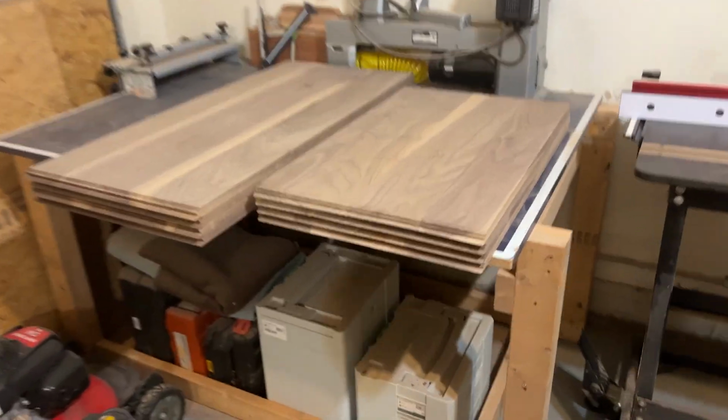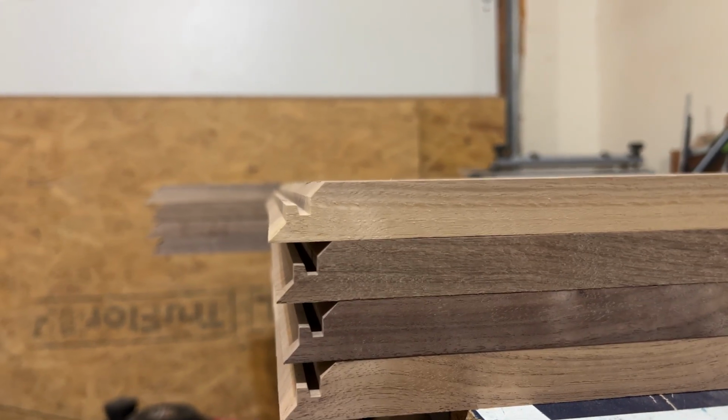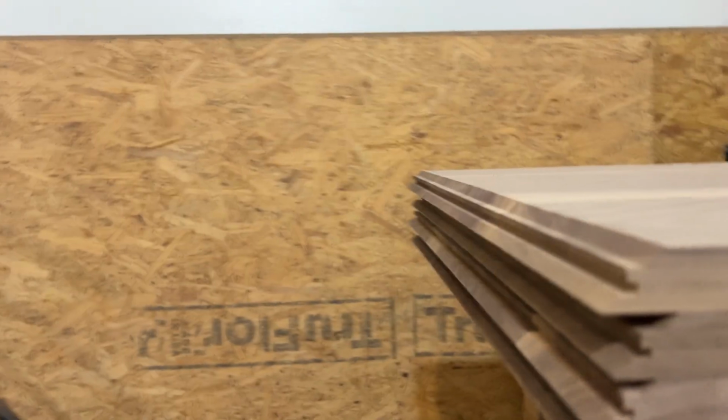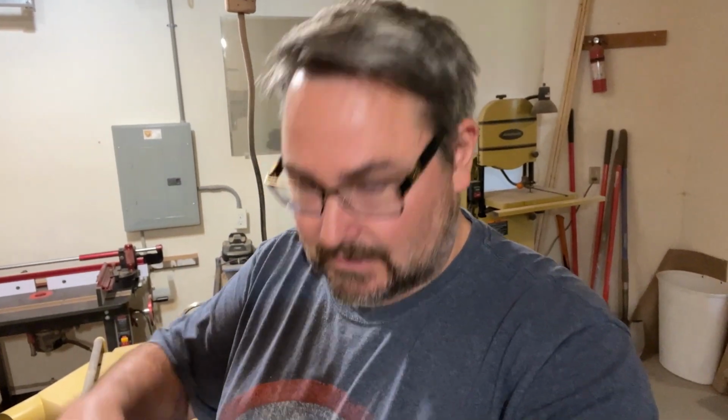All right, it's done. Both edges have their different cuts. So this one has the notch going up and down, and then this one has the notch going side to side. At this point, I have to now tape all the inside edges so that where the two pieces come together, the tape will help to mitigate the glue squeeze out. It'll prevent it from going on the wood where it shouldn't go, and it'll make cleaning up the dried glue way easier. So that's what I'm doing tonight.